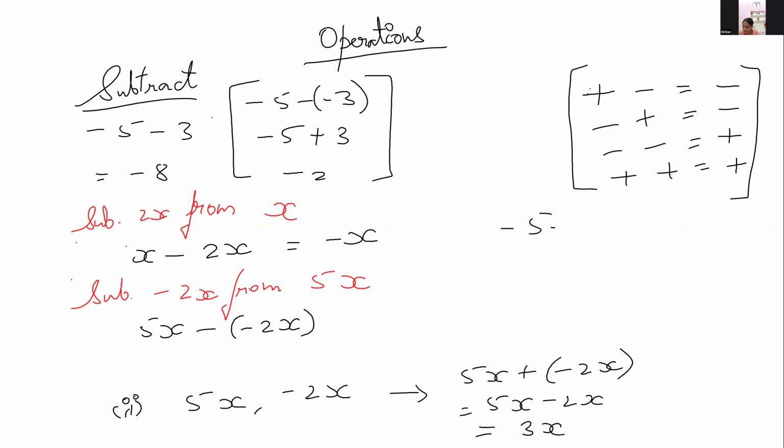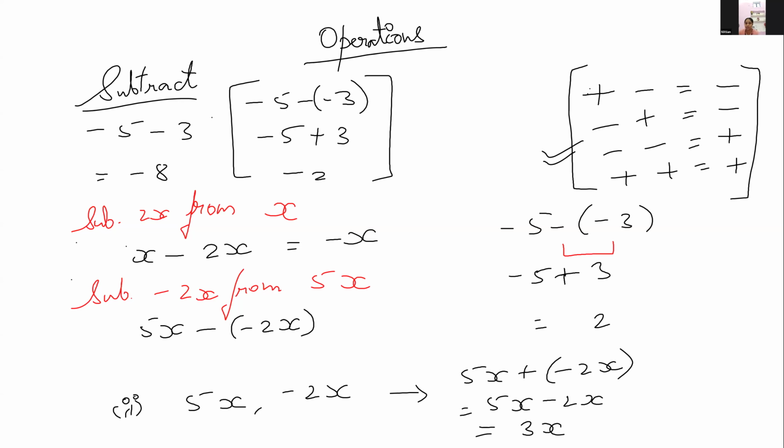Minus 5 minus minus 3. Okay, so like I said, Simran, first we change the signs in the middle. So minus minus, look here, it becomes plus. So minus 5, then minus minus in the middle becomes plus 3. Now, when we have minus and plus, we minus. So 5 minus 3, you will get 2.